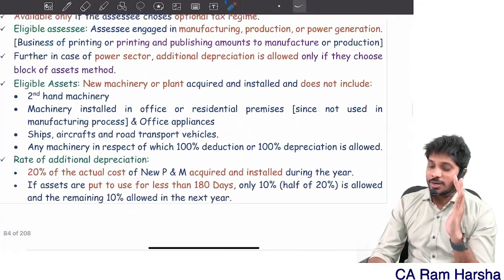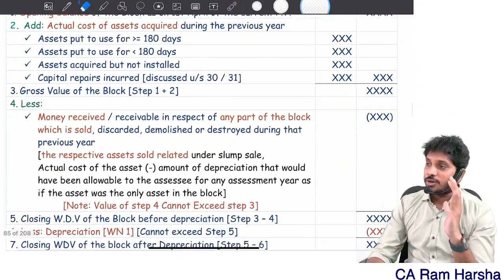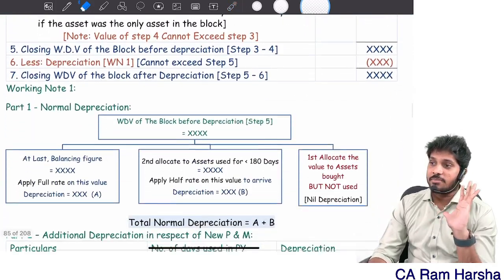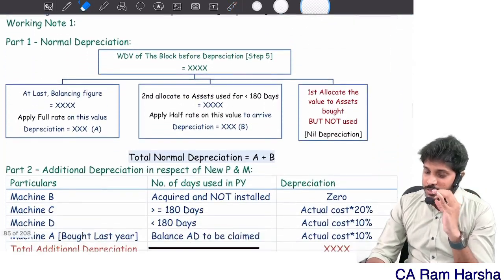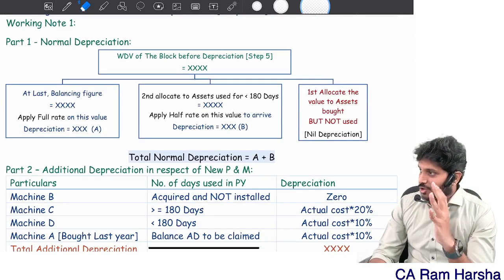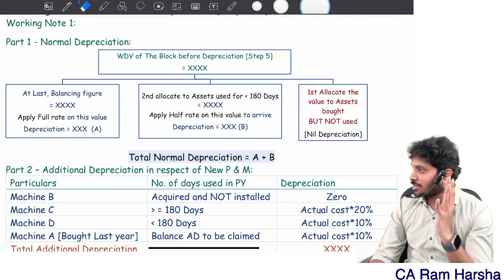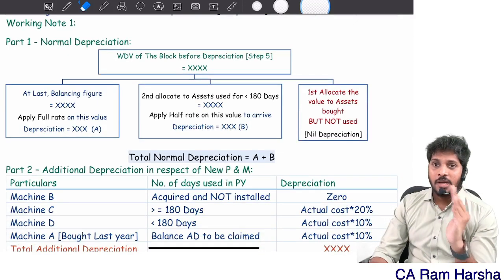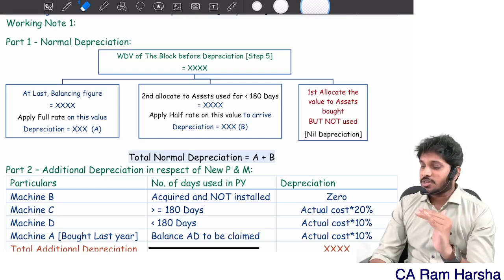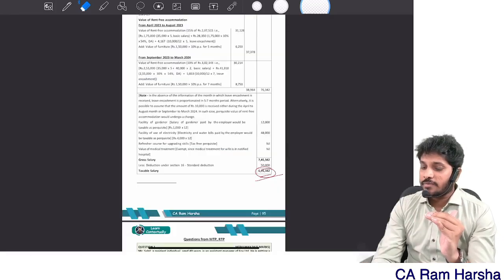You cannot compute a wrong answer in depreciation if you understand depreciation in the way I'm telling you. There is no possibility of a wrong answer at all. Always you get only the right answer. Immediately after the depreciation concept is over, we'll be simultaneously solving questions from our question bank.